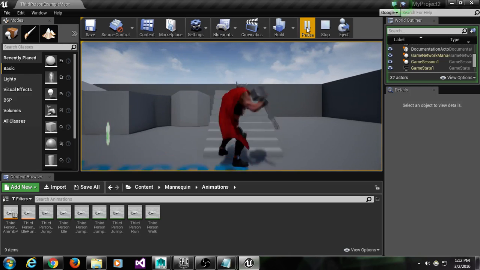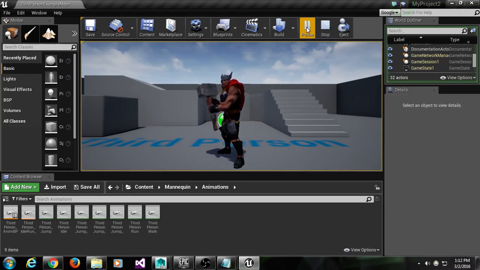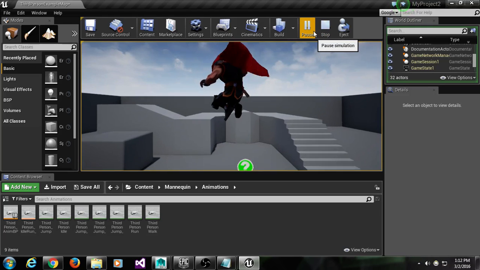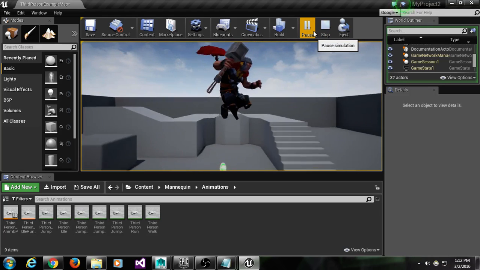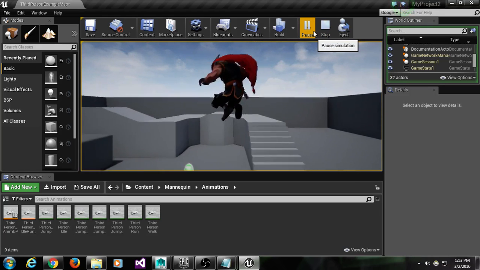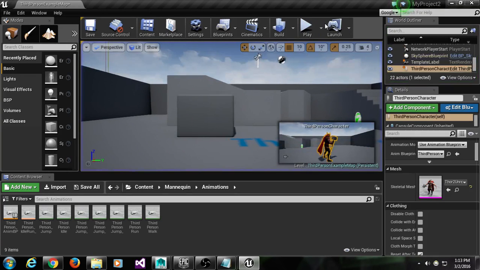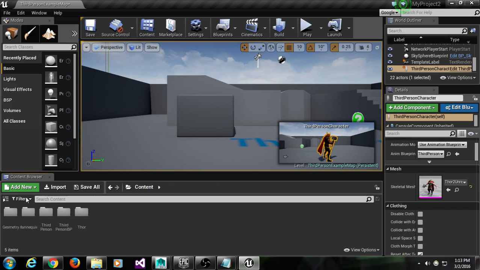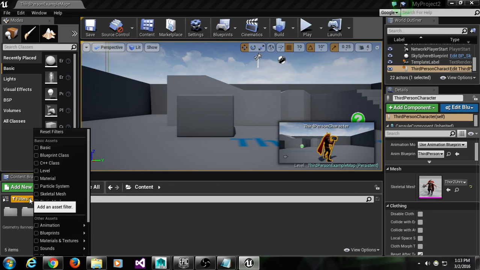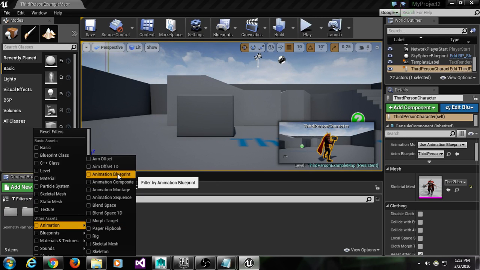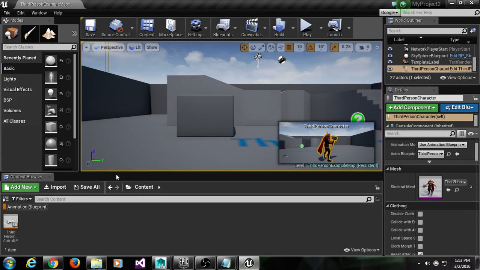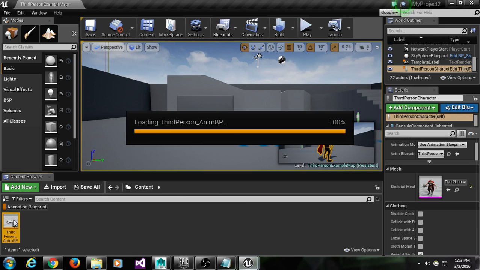Okay, but there's some settings in here we want to adjust that I'm going to show you how to make things a lot smoother. Actually, this is pretty smooth, but I want to show you these settings anyway. If you hit stop, click on your content folder and do a filter for animation blueprint. Double click on the third person animation blueprint.